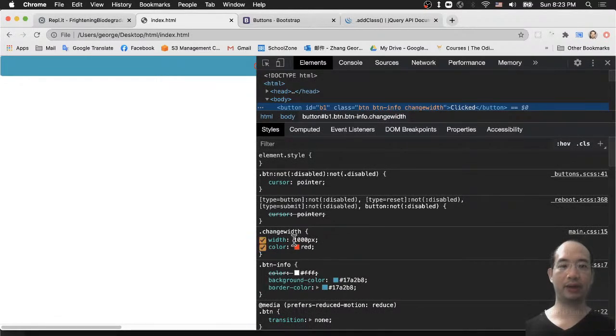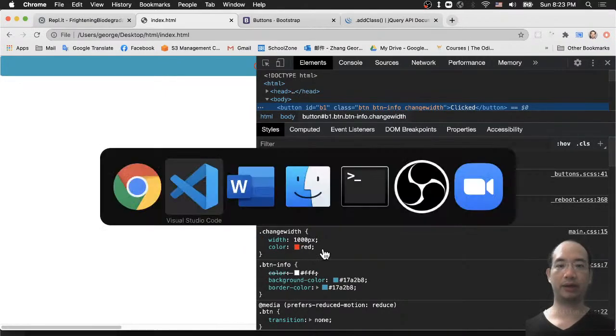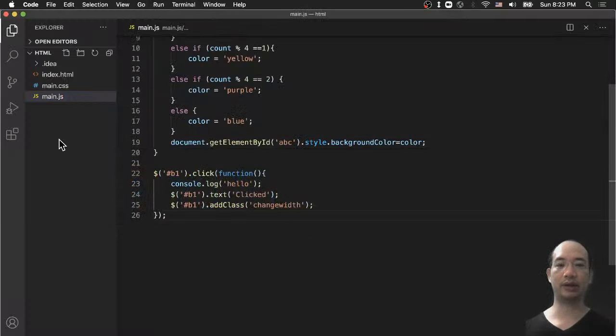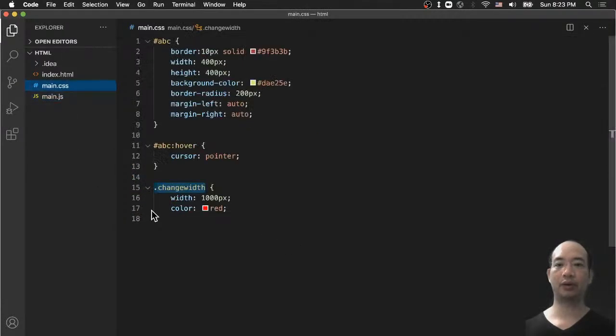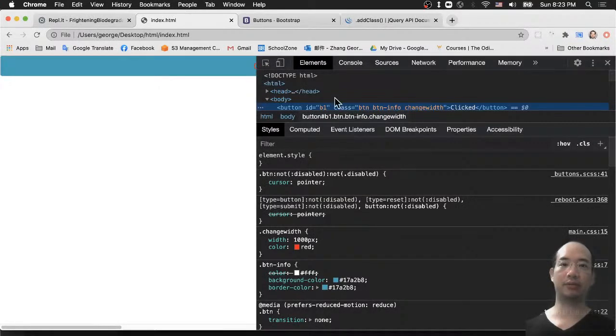They override my color. So in order to make your color more important, there are two ways to do that. One is you can have more items here, like button. Let me see.